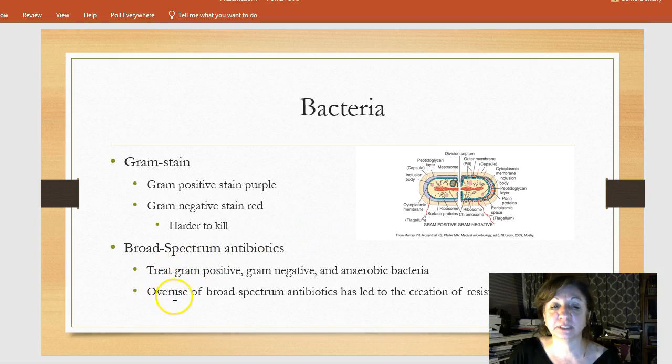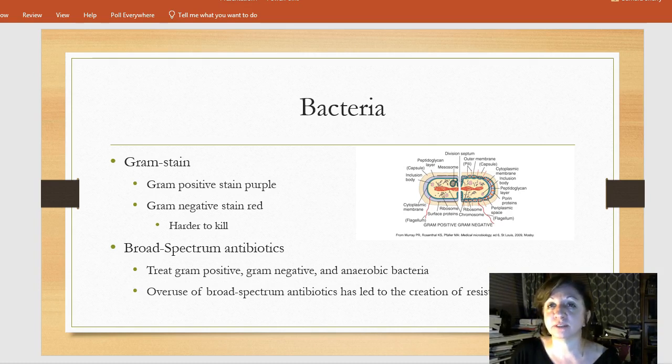There is such a big controversy now over the use of antibiotics. We have resistant bacteria that are not able to be killed that easily. That's why they say only use an antibiotic if you absolutely need to, especially the broad spectrum types. So we should always use the least invasive or the least amount of antibiotic to kill the organism. So that's something that the providers are working diligently on doing.